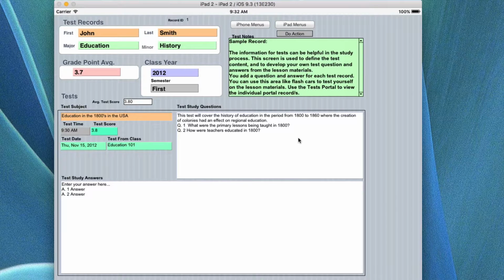Now, when you leave the actual testing area and you want to see a larger view, so you're editing this, the test view portal for test records is going to be the portal for individual records. Now, the reason for having a screen for the individual records is so that within the portal area, which is down in here, this is an individual record, you would be able to do a find in those fields.